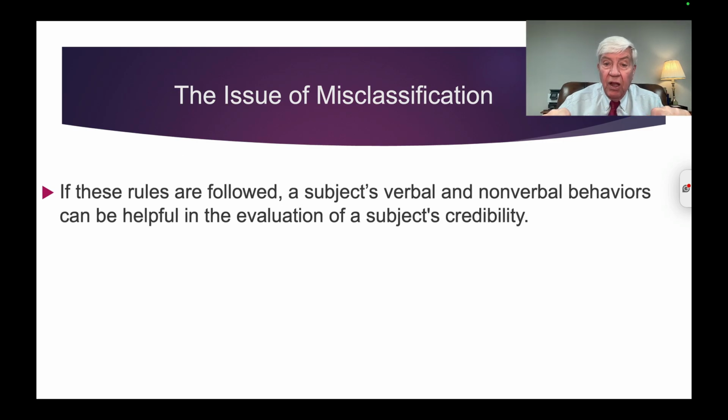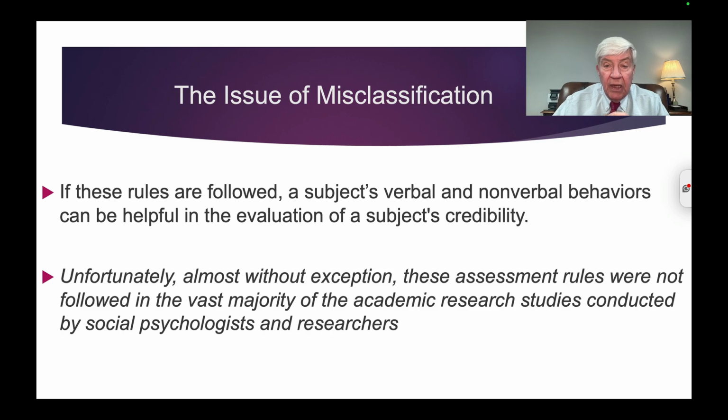If these rules are followed, the subject's verbal and nonverbal behaviors can be very helpful in the evaluation of their credibility. Unfortunately, almost without exception, these assessment rules were not followed in the vast majority of the academic research studies that attempted to ascertain if investigators can assess a person's credibility based on their verbal and nonverbal behaviors.